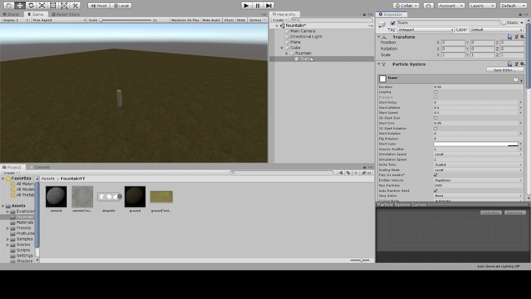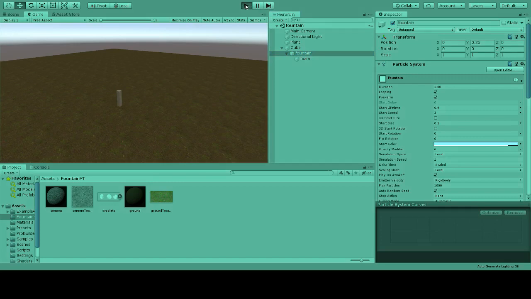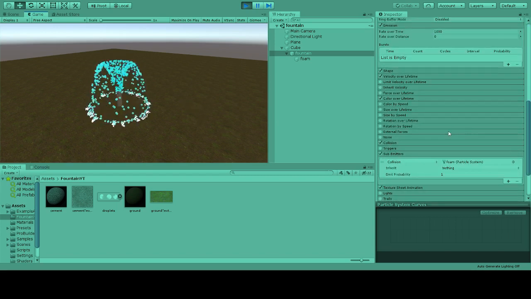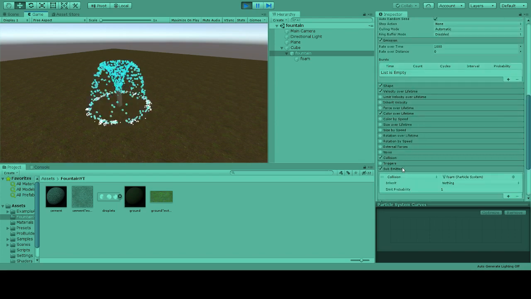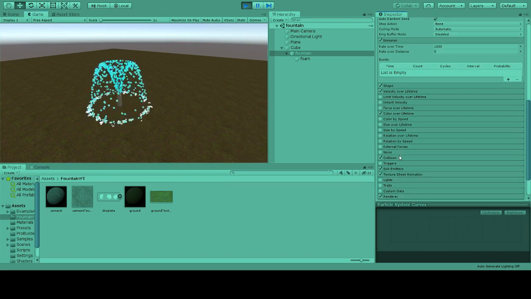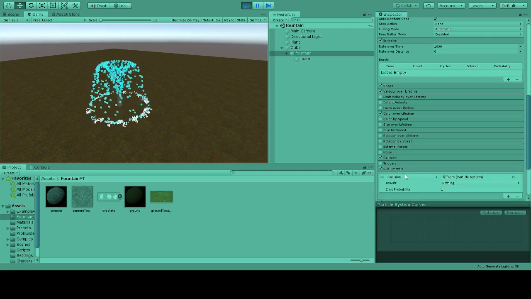Next we want to play around with some values inside the fountain. So let's select the fountain, let's enter the play mode. Now you'll see that foam is being created each time the particles hit the ground. It's a pretty decent and pretty good looking particle system. We have a good looking fountain, I guess. I think maybe you think something else.